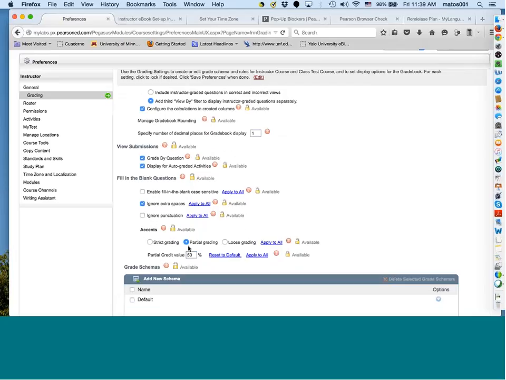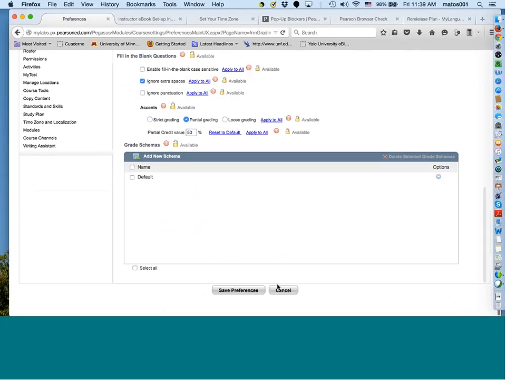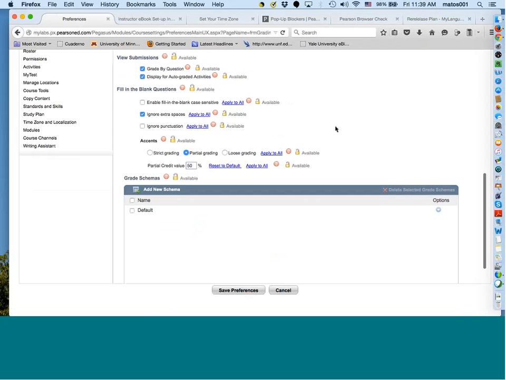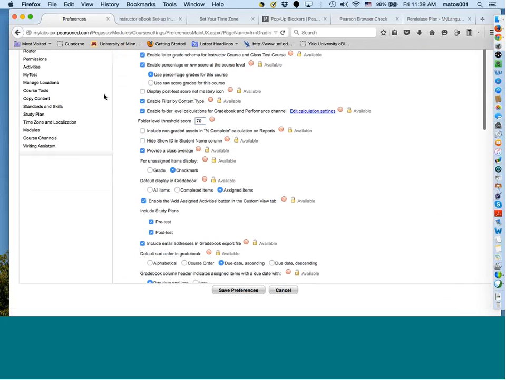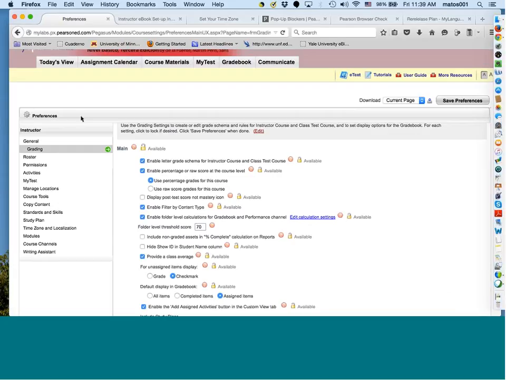So you also need to decide how much credit you're going to give them if they are missing accents. And do not forget to go all the way down to save your preference. Okay? So let's go back to our preferences. And again, this is what you are deciding for your whole section. So you need to think about what you want to do here.